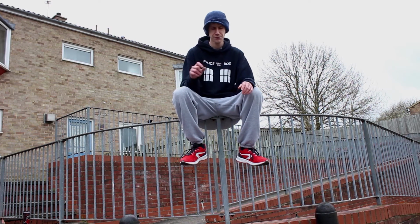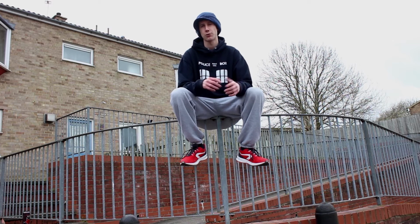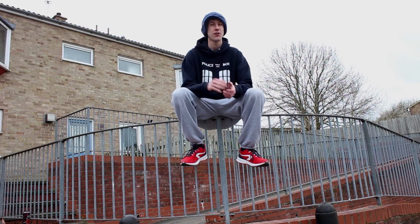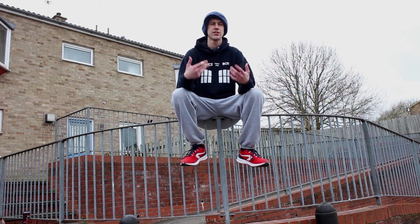Dropping straight down, and I'm slapping that ground with my hands just to absorb any extra force. Started from really low, so if anything was to go wrong, it wouldn't really be a problem. But that's not really going to teach us a great deal. So what we need to do now is find something higher, build up a little bit of technique and strength.